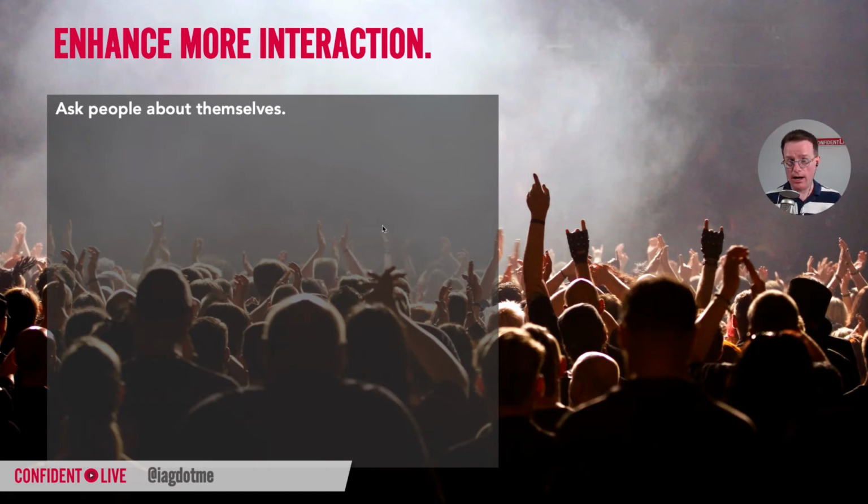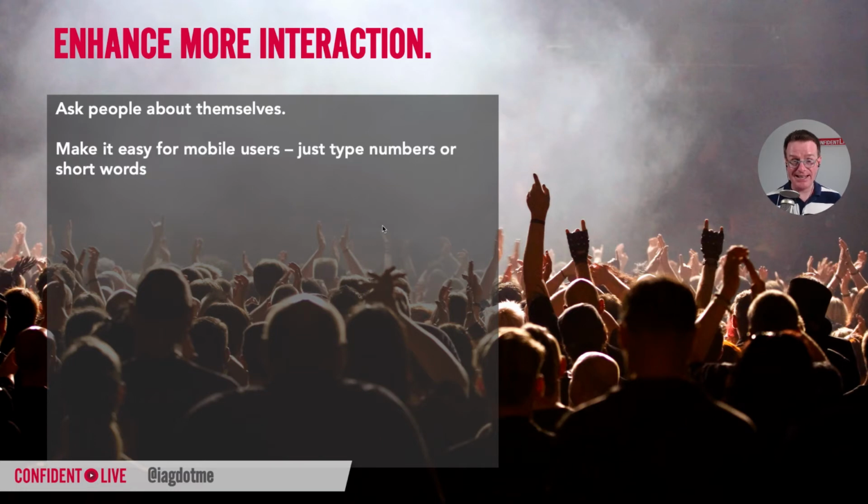So I've talked about how you can technically go live. We talked about that in a previous live video, and I've talked about the kind of things that you can be sharing. But while you go live, do make sure you get people involved with the show, you ask people about themselves, and make it easy for mobile users. So don't ask people to comment with big long phrases. If they're on a mobile, then just ask them to type numbers.